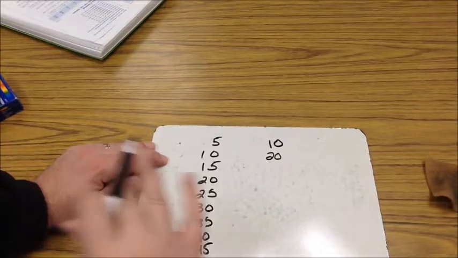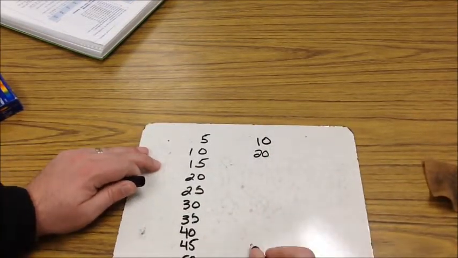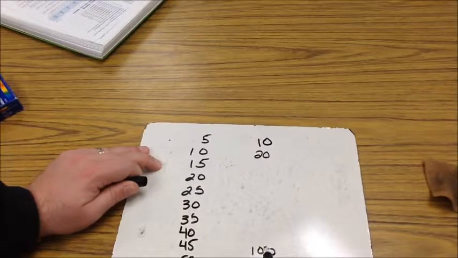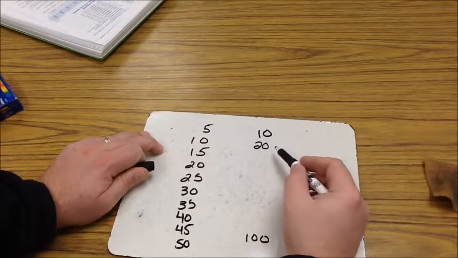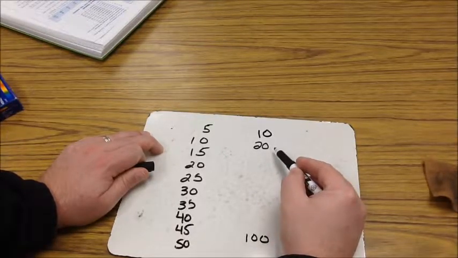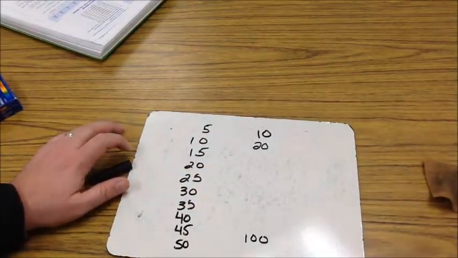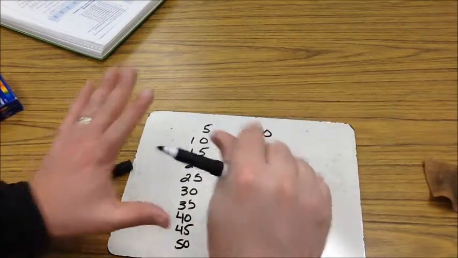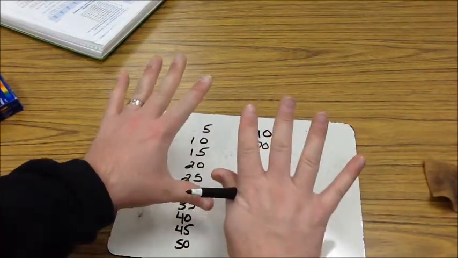Now let's look at this before we move on to the next number. Let's say I want to go from 10 all the way to the number 100. Okay? Look at my ones digit column again, just like yesterday. It stays the same, 0 and 0. And that makes sense because if we think about skip counting by 5, we go from 5 to 10. But now we're at 10. So every time we have 10 fingers.